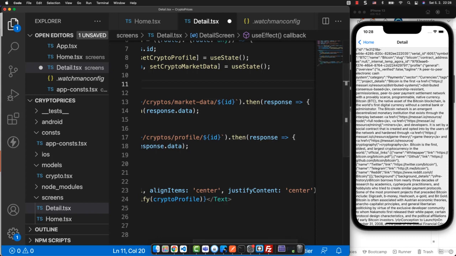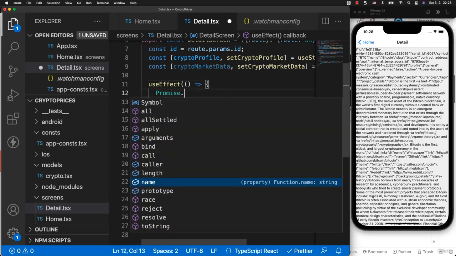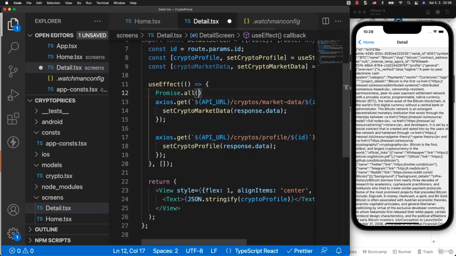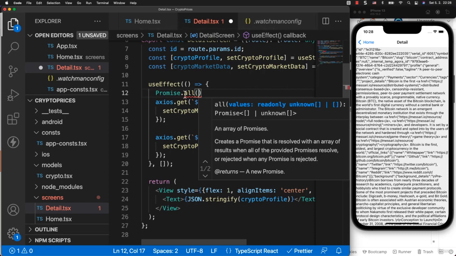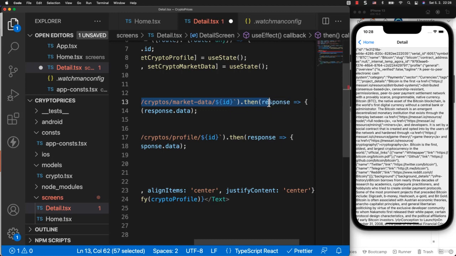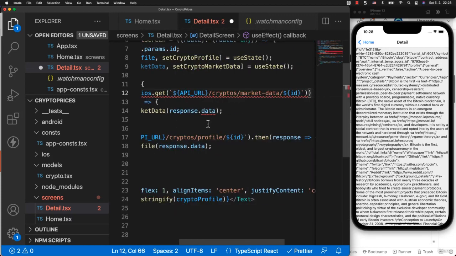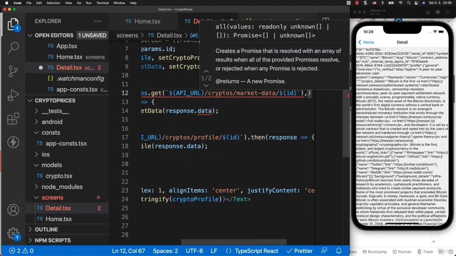So for that, I will go here again and say, get the Promise.all. In that way, you can combine multiple promises together. So I will take this first axios get, cut it from here, put it first, then a comma, and I will combine another one.